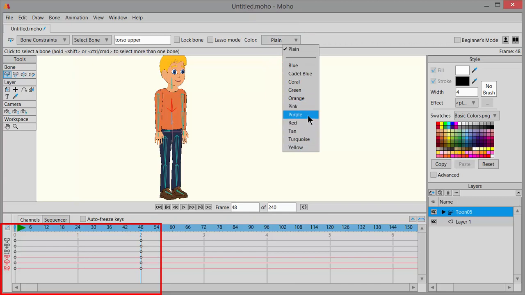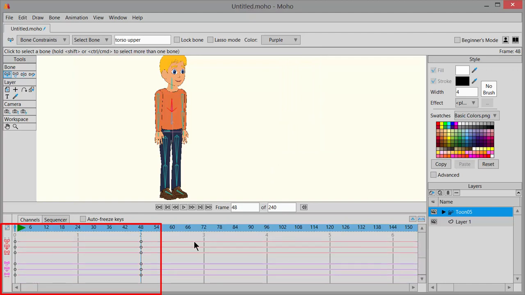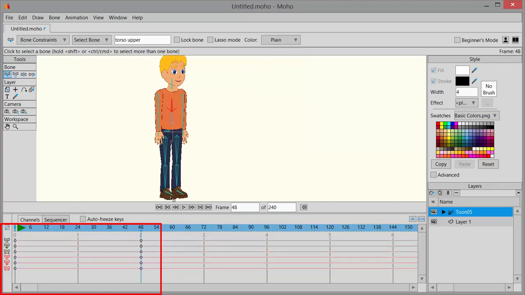All right, so if I pick purple, and then, well, what do you know? It's showing information for the purple bones now. You see? And if I go back up here and put this back on plain, no color assigned, then they went away. So down the road, when you're an expert in using bones with this software, I think you're going to see how incredibly useful it is to assign colors to bones.